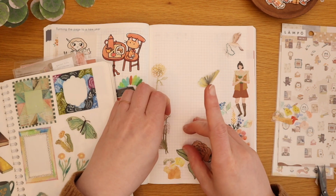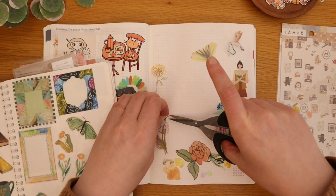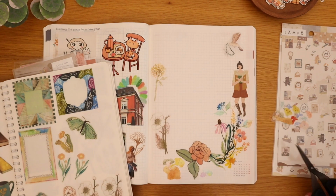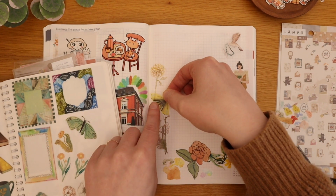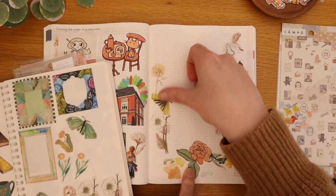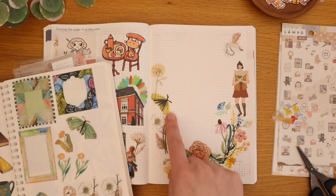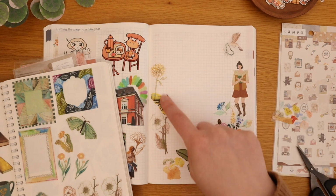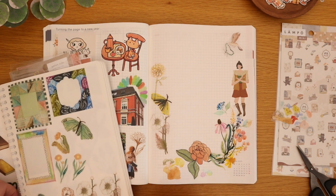But that's the one thing about these translucent stickers. They melt in the page perfectly, but they also mean that if you layer stickers over each other, you sometimes end up having all these crisscrossy lines. Oh, okay. That is not gonna move. That's not ideal, but we have created a little bit of a straight here, so we definitely need to be adding something there.